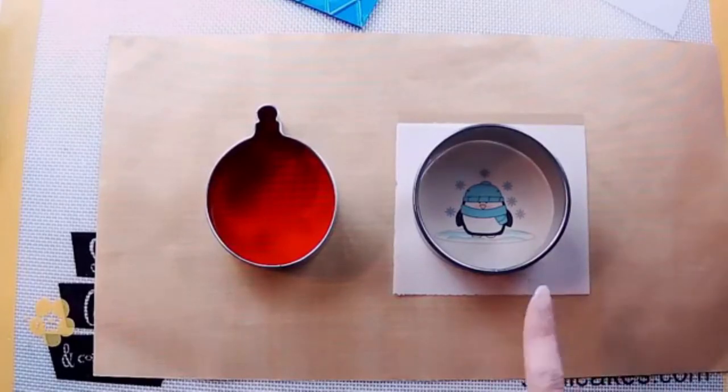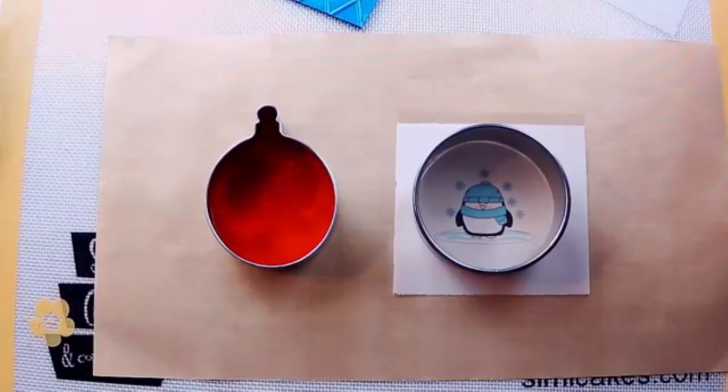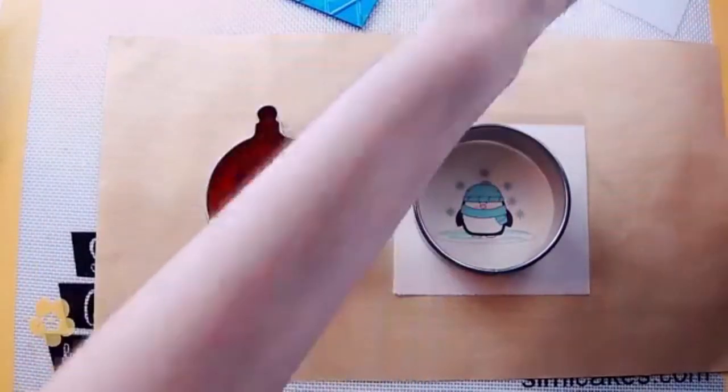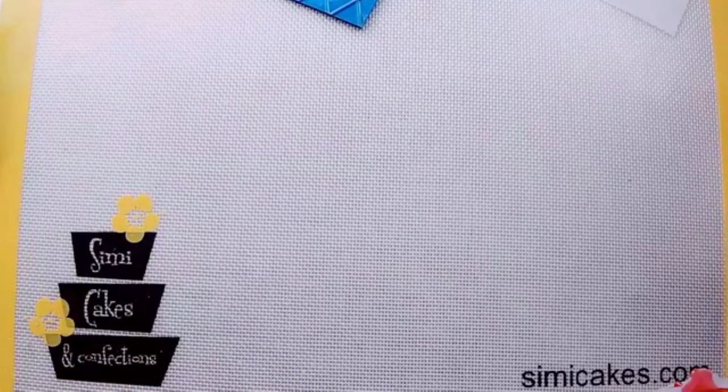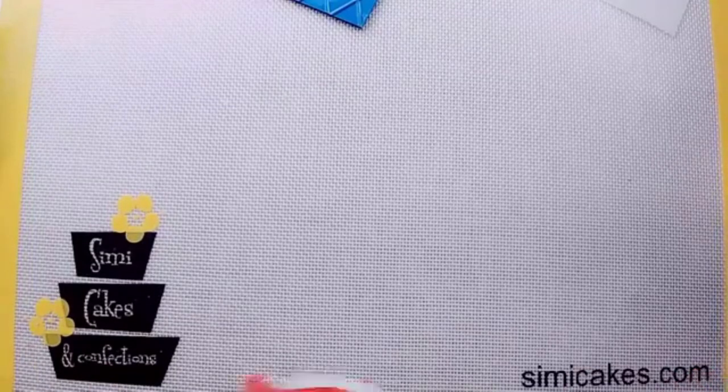So we'll let that guy cool as well. I'm going to slide it back over off to the side while they cool down, and I'll show you unmolding them in just a minute. So let me grab this. Again, no freezer or fridge for this. We just let it cool at room temperature. Okay. So we will go ahead and let those cool.